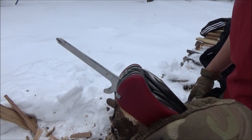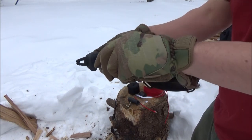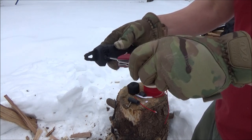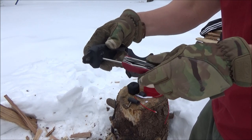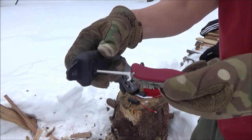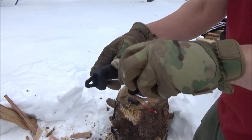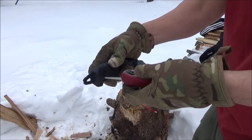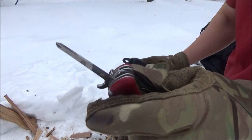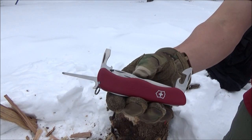Here is the long screwdriver, and that's my Kershaw Camp 12 machete. We're going to loosen and then tighten one of the screws that holds the handle onto the tang of the machete. I definitely wanted to demonstrate this screwdriver because a lot of models of Swiss knife don't have this particular implement. It's got a lot of reach, good clearance — it's altogether more capable than a lot of drivers stuck on the end of the openers. This model has it because they had to put something opposite the scissors. It also has two other screwdrivers at the ends of the openers.